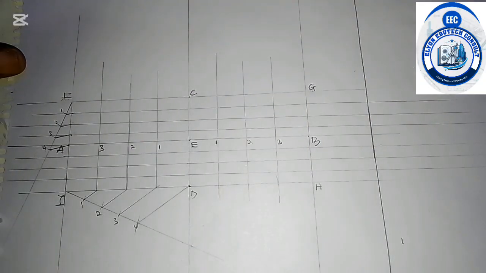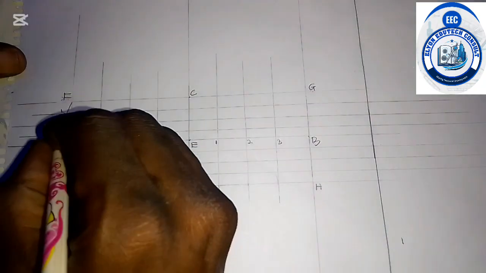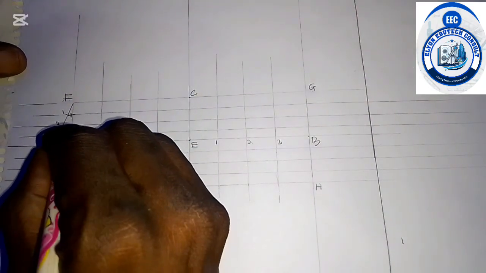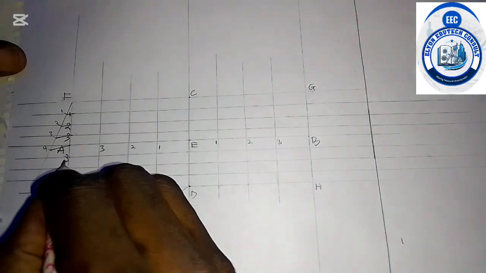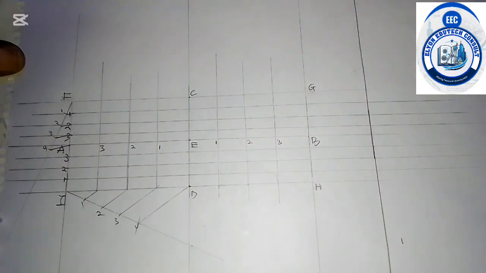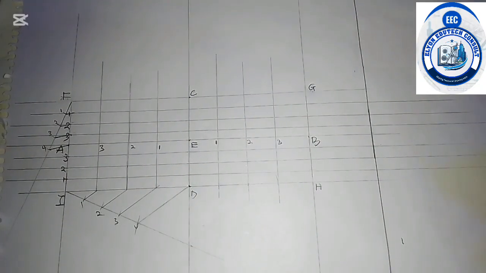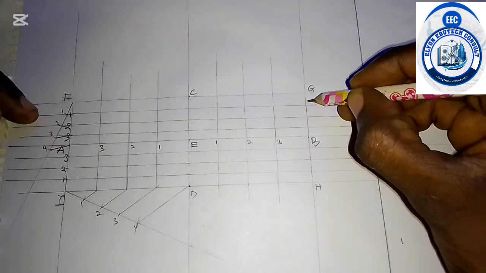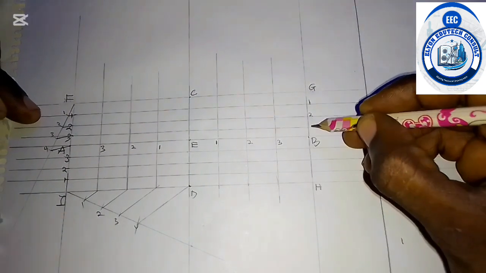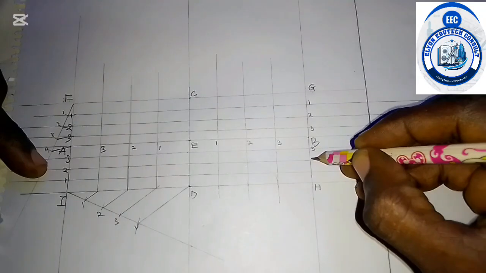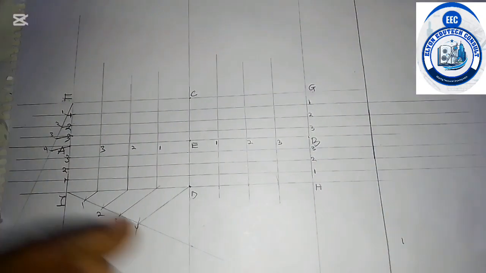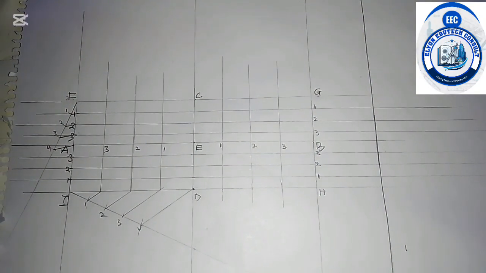Then we call this side now, so let's call this side 1, 2, 3, okay, as you have it that way. So let's call this side 3, 2, 1. Okay, let's number it that way. I'm numbering them that way so that it's going to correspond. So let's call this 1, 2, 3. You will see what I mean by correspondence now. 3, 2, and 1.